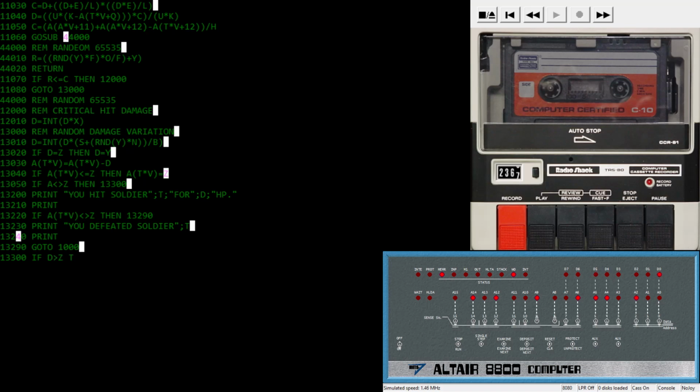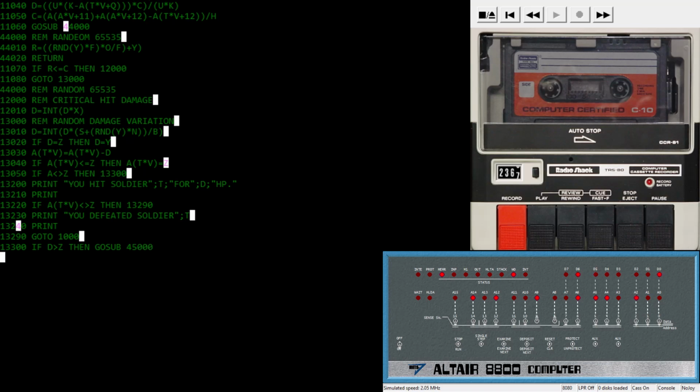If damage is above 0, this is basically what happens if they attack you. So we'll do line 45,000, or I'll just call it the ding routine, because normally it should make a nice little ding sound when you get hit.